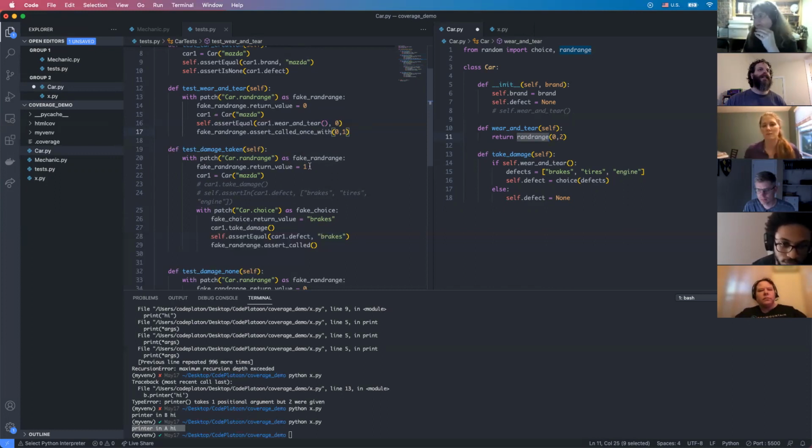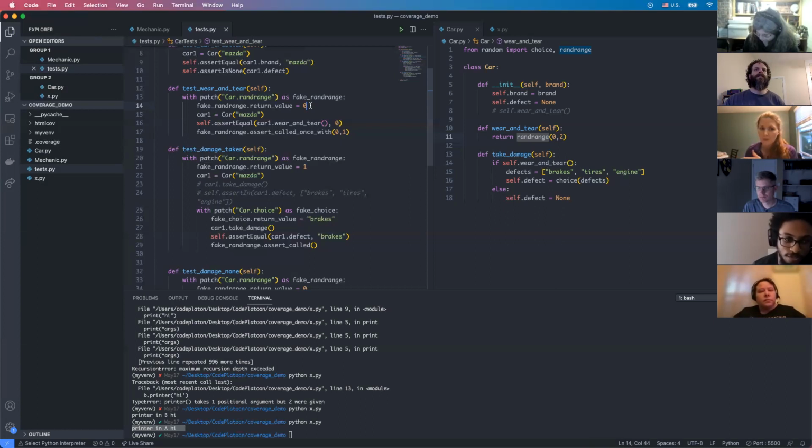I'm not sure what a mock object's method will return by default. I think the only thing you would actually break is take damage, because take damage calls wear and tear. If you got rid of wear and tear's return value, then line 14 won't get a 0 or a 1, and so it will get a none. So you'll say if none, right? Like on line 14 for car. Is that what you're talking about, Greg? Get rid of line 11's return, but still call rand range, just not return it?